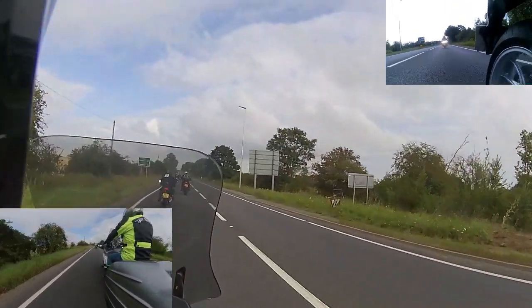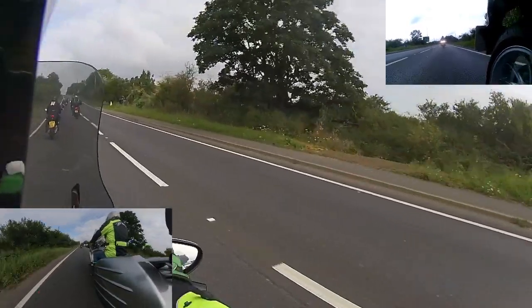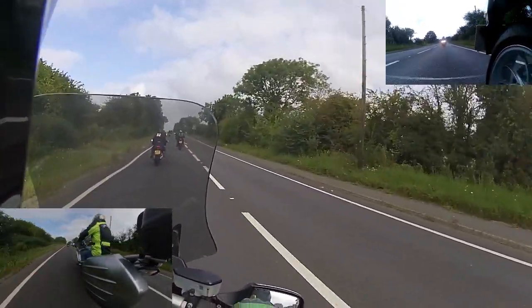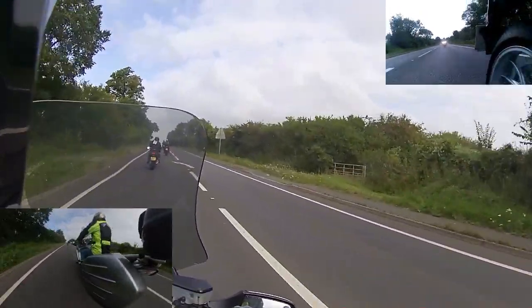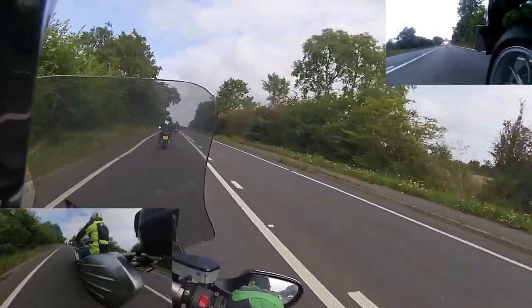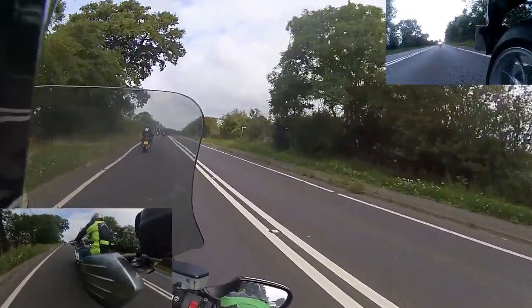But unleashing this beast, as soon as you hit that 4,000 power band, God help you, this thing pulls like an absolute freight train. You might as well just strap yourself to a Scud missile, because it's a similar effect, and I've never ridden a better bike. Apart from that VFR in front and the Lonsin Vogue.